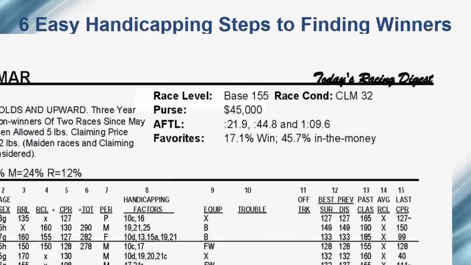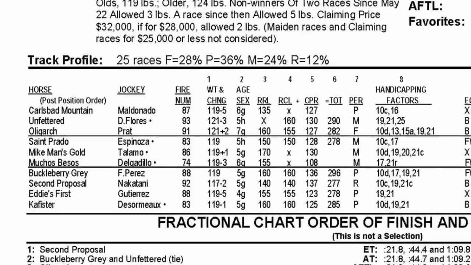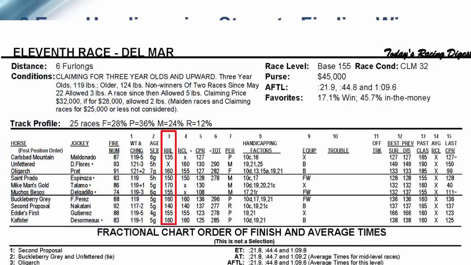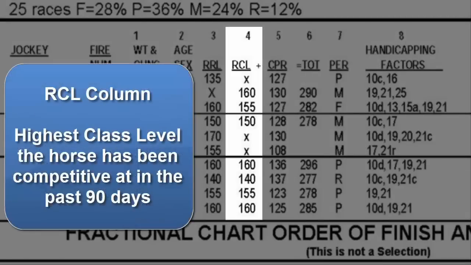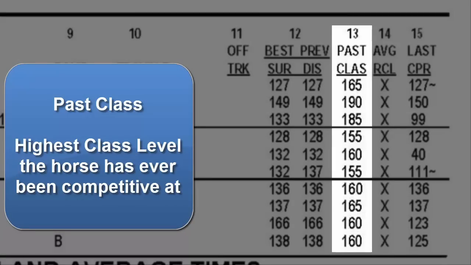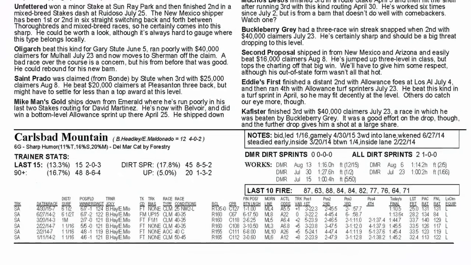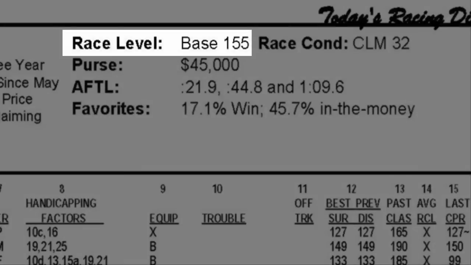You will find the race class level for today's race in the top right-hand side of the race sheets. The higher the number, the higher the class level, and ultimately the more difficult the competition. You can find the race class level the horse ran in his last race under column 3. You will want to compare this number to today's race level to quickly determine whether the horse is moving up or down in class and by how much. In addition, the highest race class level the horse has been competitive in over the last 90 days can be found in the fourth column under RCL. If there is an X in this column, it indicates a horse hasn't been competitive at any level within the last 90 days. You can also find the highest class level the horse has ever been competitive in by looking in column 13 titled Past Class. Finally, you can see what race class levels the horse has run in past races by looking in the data lines under the RCL column.